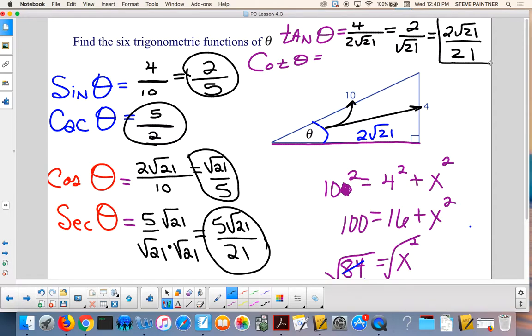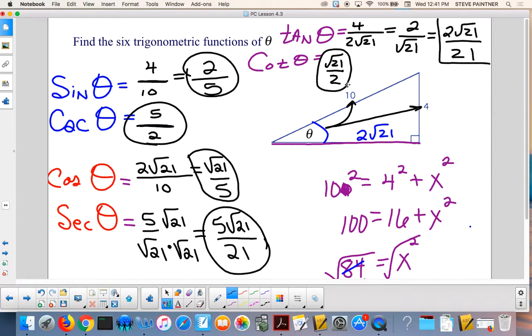When you do cotangent, reciprocate it. But if you reciprocate this, the radical goes back to the bottom. Look right here, guys. What if you reciprocated that? That's your answer. So I wouldn't reciprocate this. I'd go back here. Then your answer becomes square root of 21 over what? 2. You're done. If you reciprocate that, you're going to get this. It's just going to take you more time. Okay?